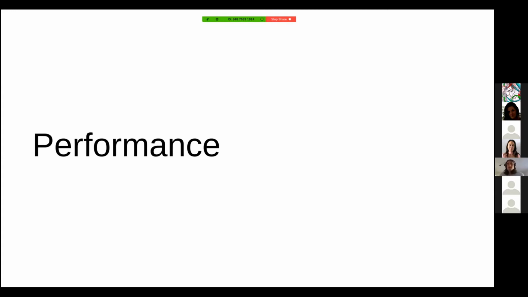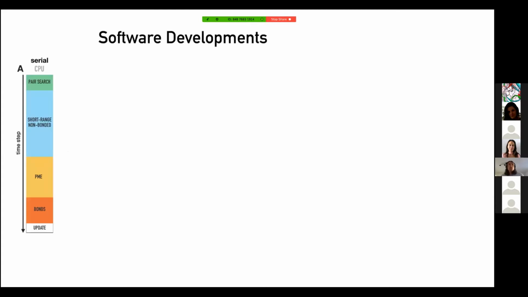Great. All right. So then I think I will move on and talk a little bit about performance. Performance, I would say, is one of the hallmarks of GROMACS. This is something that the GROMACS developers put a lot of work into, to get maximum performance. And this is very important because better performance leads to faster answers to our scientific questions. So I'll go into a little bit of the history of the performance improvements that have been made over time.